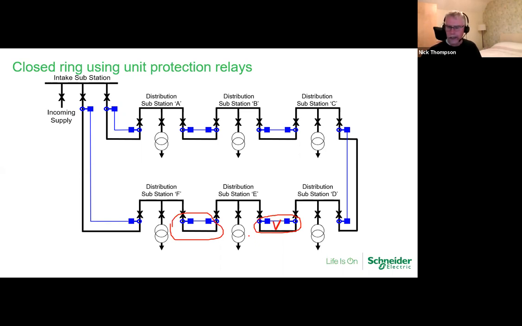So, a fault again in the same place, and fault current passes through. Each of the protection relays outside of the zone is going to see the fault, but they're not going to care two hoots about it. It's the way it's set up. They're not going to do anything about it. And then those relays will see it, and then it will trip. So happy days.